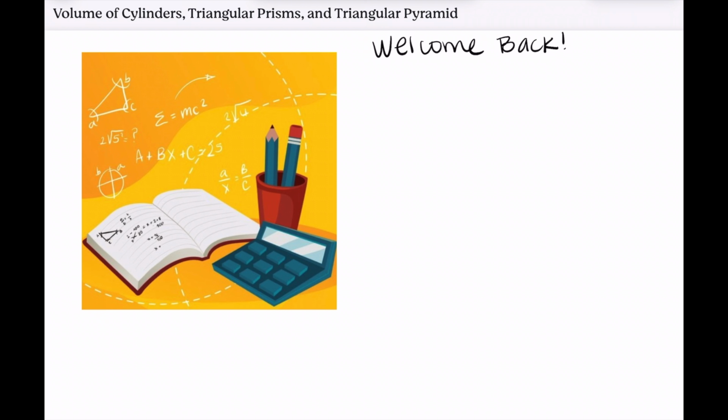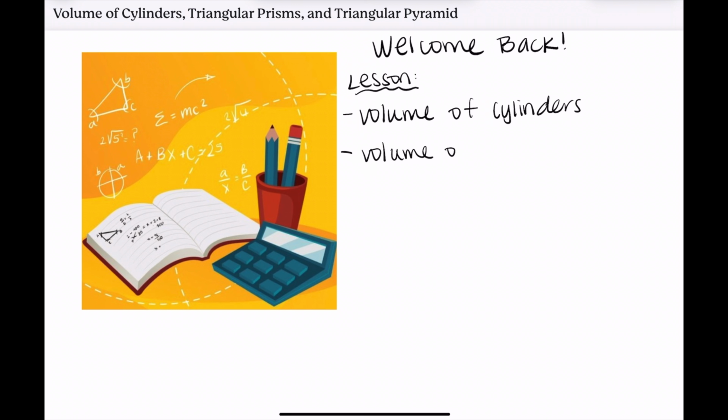In today's video, we're going to continue working through our beginner geometry playlist. And in this video specifically, we're going to continue working on volume. If you haven't watched the previous video on volume, we went over what volume is and the volume of cubes and rectangular prisms. I would highly recommend watching that one first prior to this one.